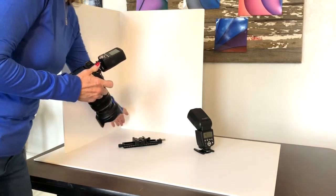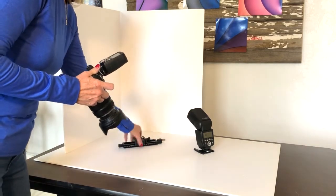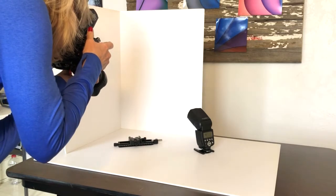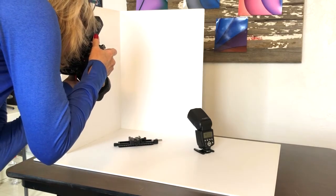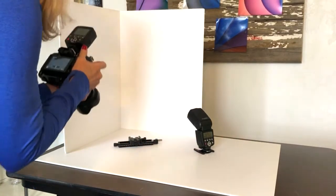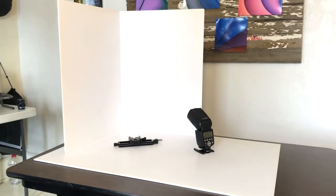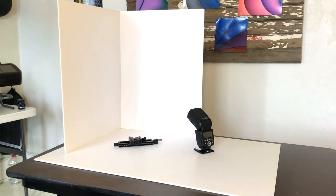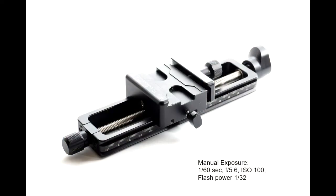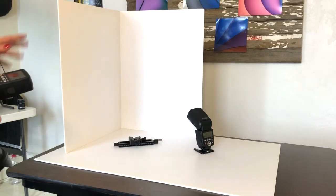The image is not going to include the foam background — it will just include this part of the frame here. Let's make sure the flash goes off. There we go. So at 1/30 second power I'm going to check my histogram, and it turns out I have a pretty good exposure. I've got a little bit of clipping in the background, which is okay because I do want to cut out.